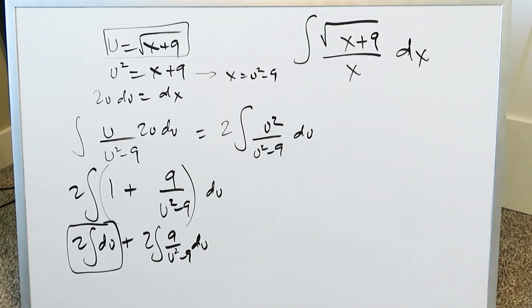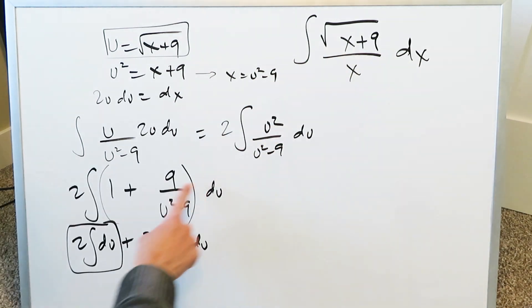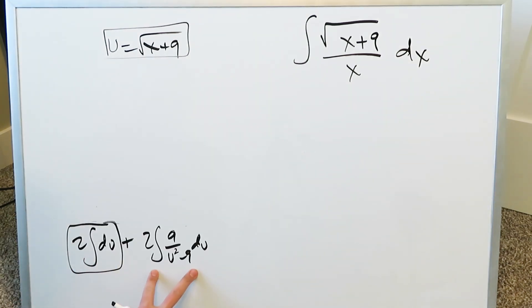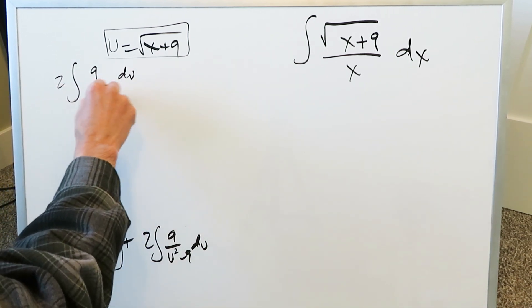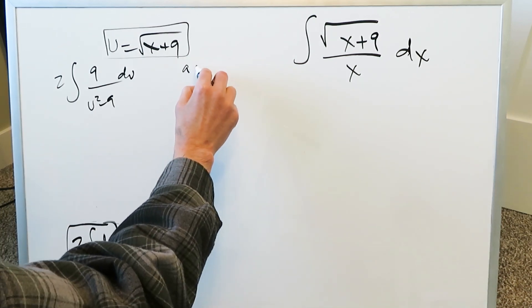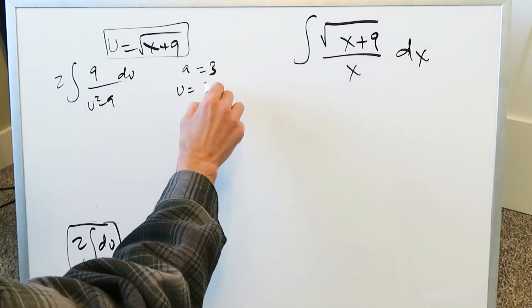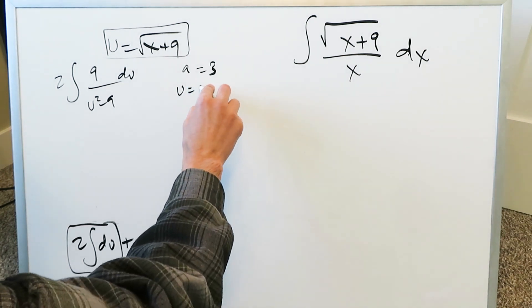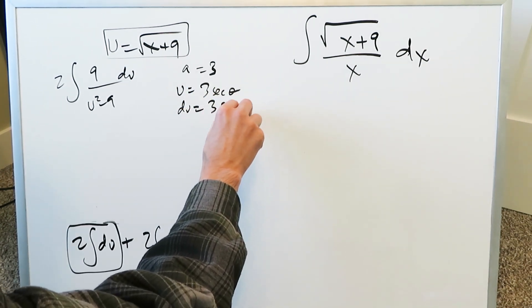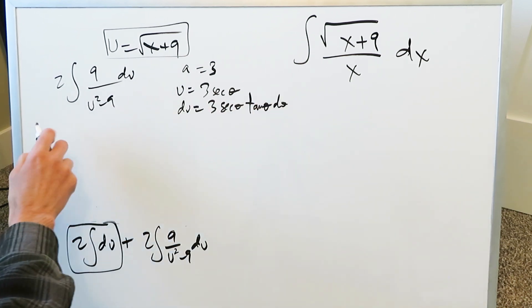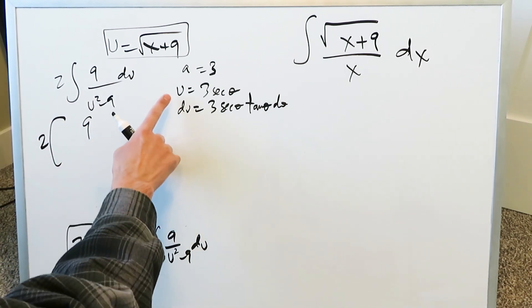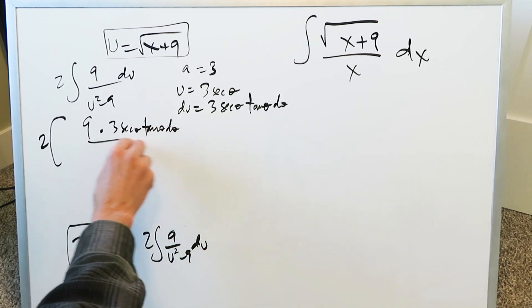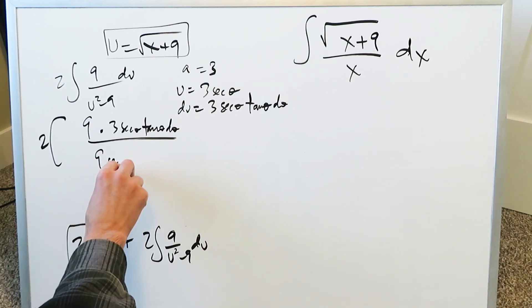There are a few things I want to highlight before erasing: these two items will come in at the very end. Everything else will now get erased, but you see how we've developed everything step by step. I'm going to work only on 2 integral of 9 du over u squared minus 9 via the trigonometric substitution route. Here a equals 3 since the square root of 9 is 3, and we're looking at something like x squared minus a squared. For that form of trigonometric substitution you think about secants. So u equals 3 secant theta, and then du equals 3 secant theta tan theta d theta.